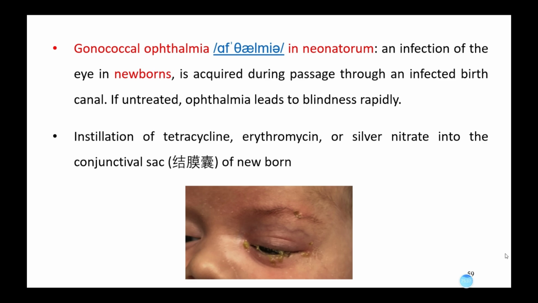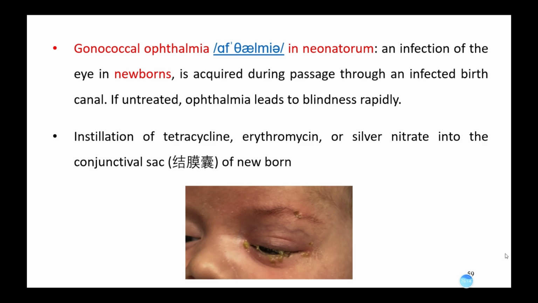Okay, a rare type of infection is in a newborn baby. It's the gonococcal ophthalmia. Ophthalmia is the eye infection by gonococci. That happens when the baby is born and passes through the birth canal. If the mom is a carrier, the bacteria can get into the eye to cause infection. Without treatment, this little baby might suffer from blindness.